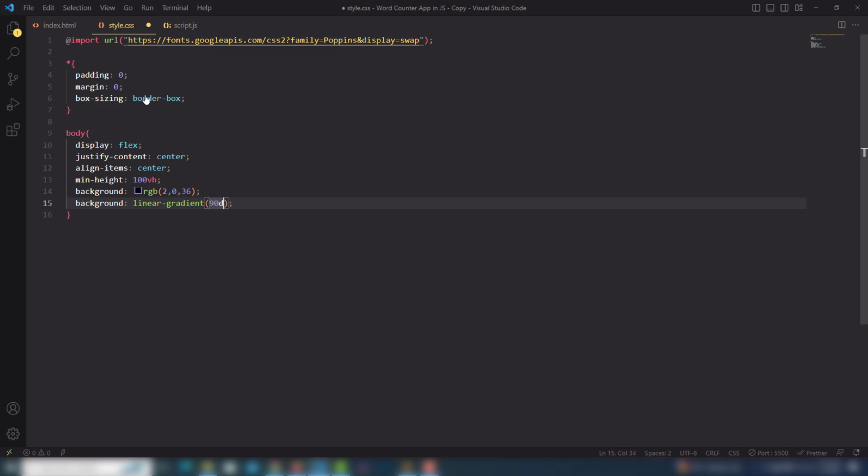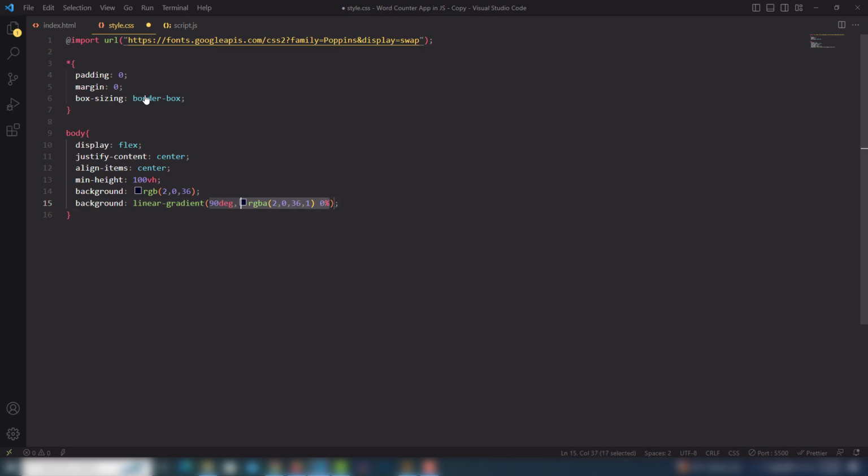So at 90 degrees I will use RGB 2, 0, 36, 1, and after that I'm going to use 0%.